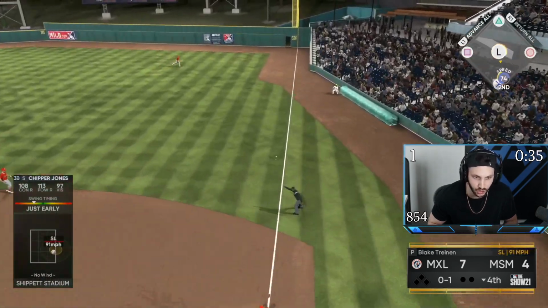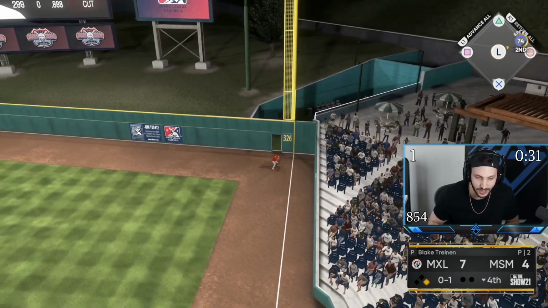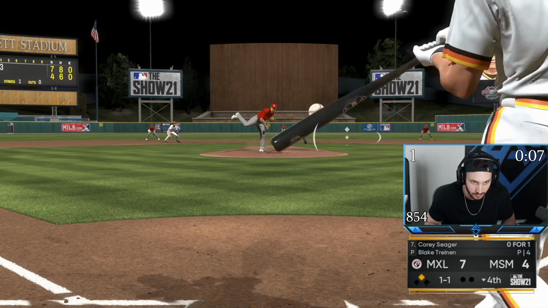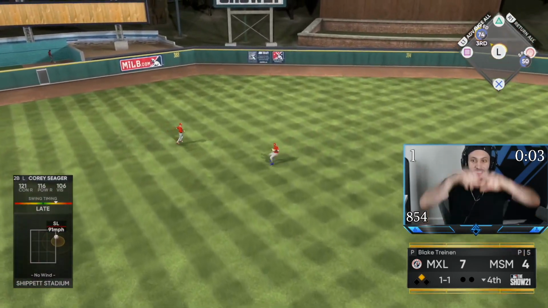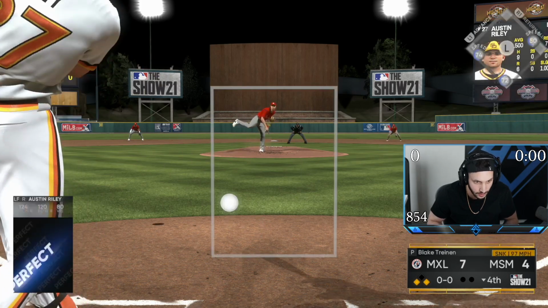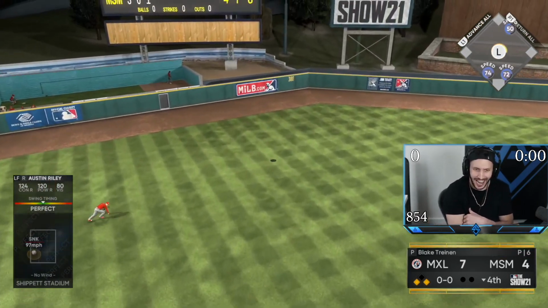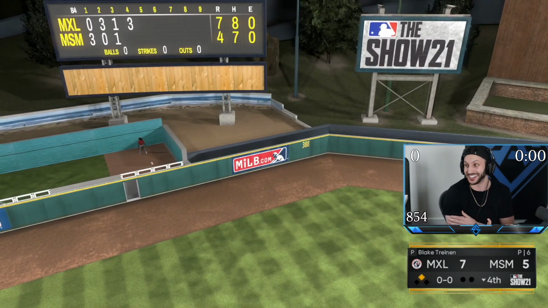Get down the line, let's go, Chipper. That's a huge way to start this inning off. We got a double, nobody on, gotta score two this inning. But that's gonna drop. We got two guys on. Austin Riley hit a three-run tank. Austin Riley! Woo! Tie game! Austin Riley is a monster.